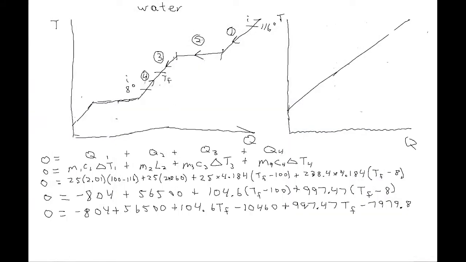We shouldn't have plugged in positive 2260. We should have plugged in negative. I waited a while before I pointed that out because I wanted to give you a chance to catch that mistake on your own. How could you have caught it? Well, remember, you should always ask whether your numbers are coming out with reasonable signs. You should have said to yourself, this represents heat 2, and I know from my graph that's supposed to be negative. It is very common for people to make sign mistakes here, so it's important to be able to catch them by asking whether the numbers make sense. But the best thing obviously would be to get it right from the start.